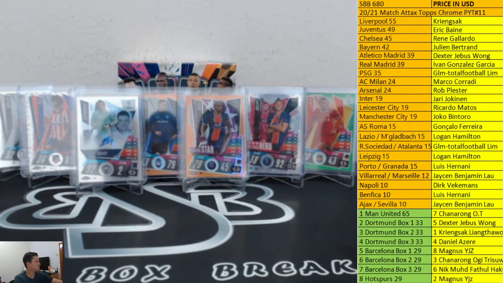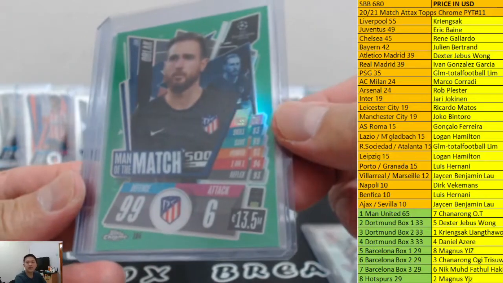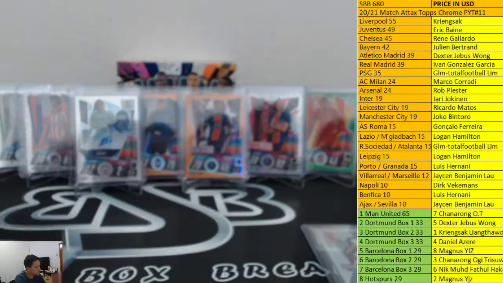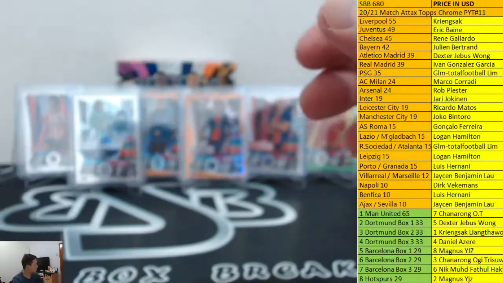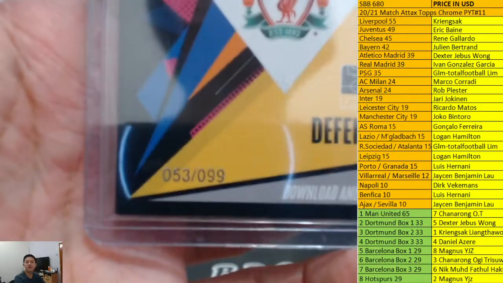Some nice card and top loader. First, we got a Tyler Adams for Leipzig, Rising Stars, Refractor. To 99, Man of the Match, Jan Oblak for Atletico, 80 of 99. And Super Signing, we got Nathan Ake for Man City, 76 of 99. We got a Ronaldo base, Cristiano Ronaldo base. And we have a Virgil van Dijk Refractor. And a Van Dijk to 99 for Liverpool. This one is 53 of 99.